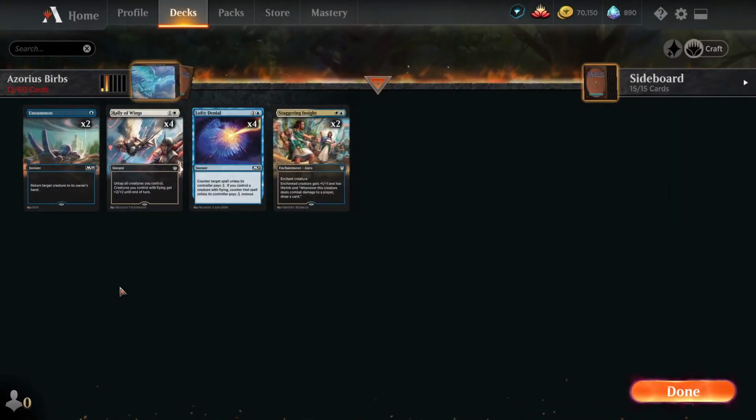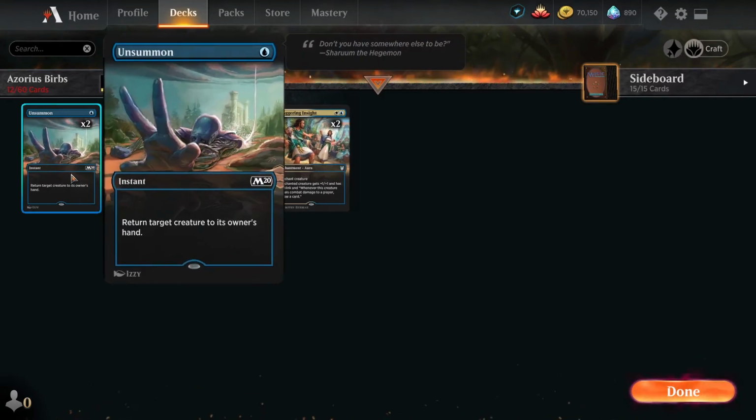Now to go over the non-creature package. First off, Unsummon. 1 mana, instant speed, return target creature to its owner's hand. You can use this on your own cards if you absolutely need to save something, but realistically, 99% of the time, you're going to use this to outtempo an opponent, whether they bring in a small or big creature that's going to be detrimental to your game plan. So make sure to bounce something out when you absolutely need to.